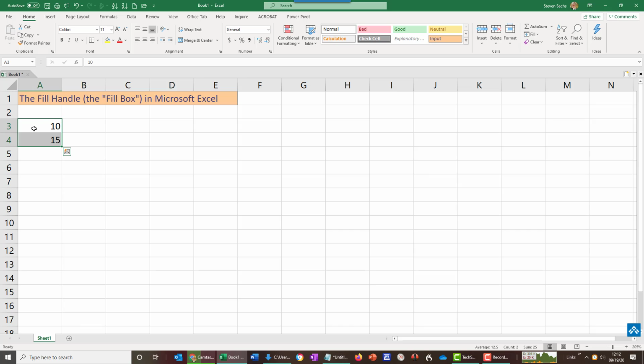And when I put my cursor on it, my cursor, which I'm kind of spinning around here, is going to turn into a plus sign. There, that's the plus sign. I'm going to click and drag down, and Excel will figure out this series and extend it. Excel figured out I wanted to add 5, so it did that. It can do very, very complex series like that.